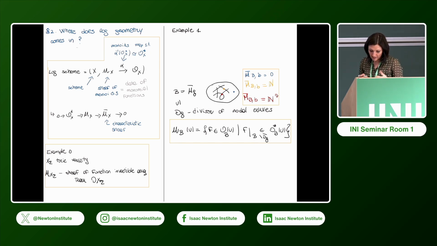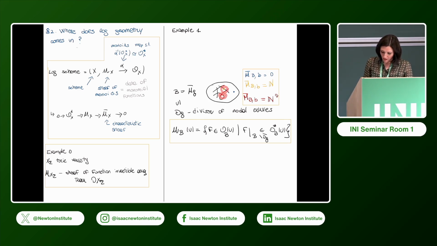And so if we look at what is the stalk of this characteristic sheaf, well, if we take a point which is in the smooth locus, there our curve is smooth, and the invertible functions away from the divisor are just the invertible functions, so the characteristic monoid is 0. Instead, if we take a point which is on the boundary, what we see is that the stalk is given by N to the number of nodes of the curve parameterized by this point, which is precisely the number of smoothing parameters at this point.